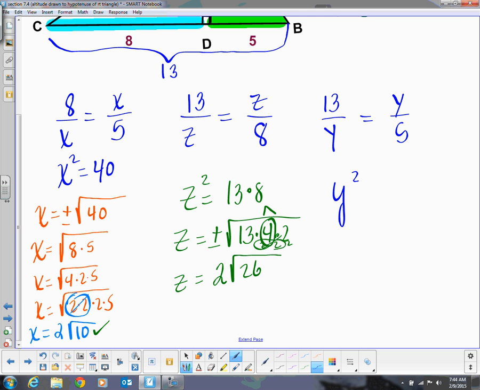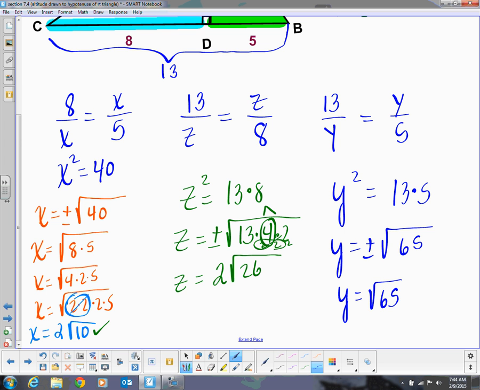If we multiply y times y, we get y squared, then we've got 13 times 5. Does this break down into factors? No. Or 5? No. So that means you can't simplify. So 5 times 13 is 65. Which one do we choose? Positive. Square root the positive one. No, I want to do this form, because half the EOC is not calculated, and they're going to expect you to remember this from algebra.